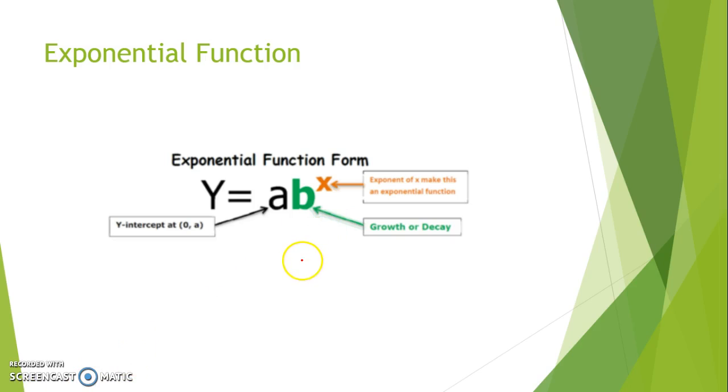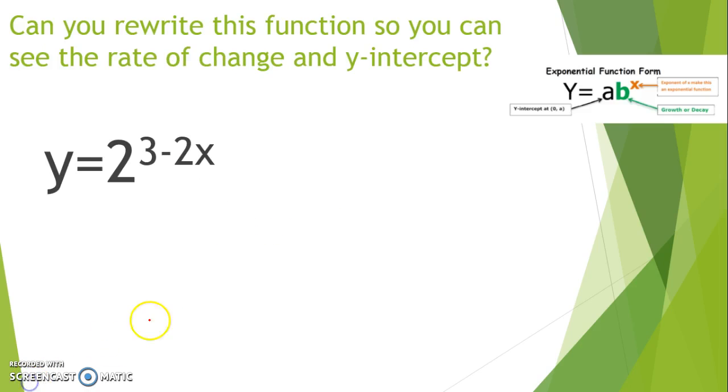Here is our exponential function form. This is the standard equation for an exponential function. If you remember, the a here always told us our y-intercept, or told us our beginning point. And the b here always told us our growth or decay. And this only works whenever we have something, our b, being raised to just an x. So we're going to see some equations like this one. You'll notice not quite in our standard form. So we need to use our law of exponents to put it into standard form so we can tell those things.